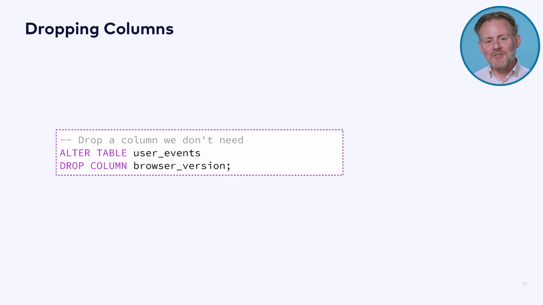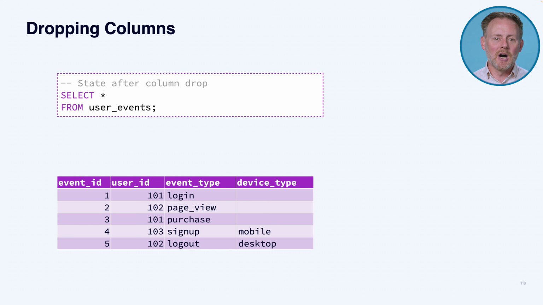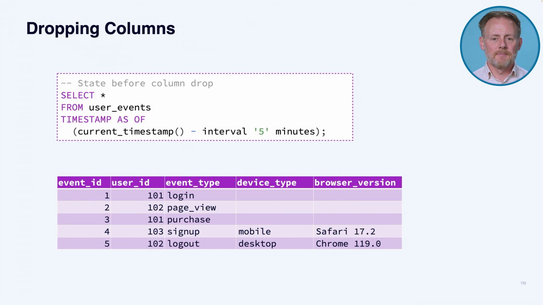After a while, marketing says, you know what, browser version was not really very useful. Let's not have that. So let's drop that column, and we do that, alter the table, query, boom, it's gone. Now you query the table again, you just don't see the dropped column at all. Okay, easy enough. That data is still in storage though. We can time travel back to that period of time during which that column existed, and any snapshots created in there still show the column.